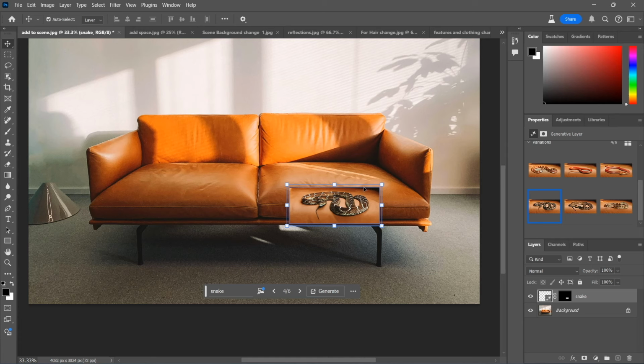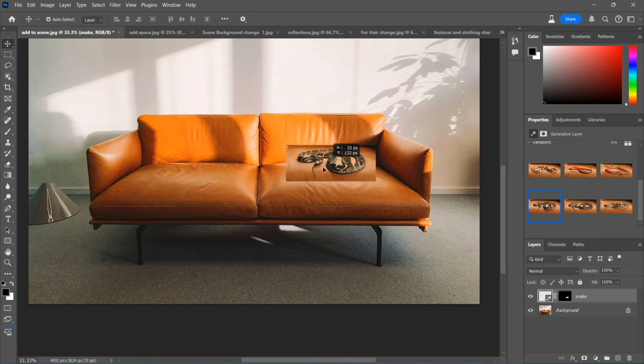This is not a transparent image. It does not have an alpha layer. It creates the image using AI around it as well as the image itself. So when you move this, you will actually be moving the background that has been created with it as well.